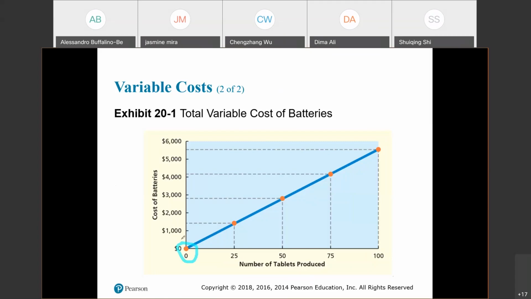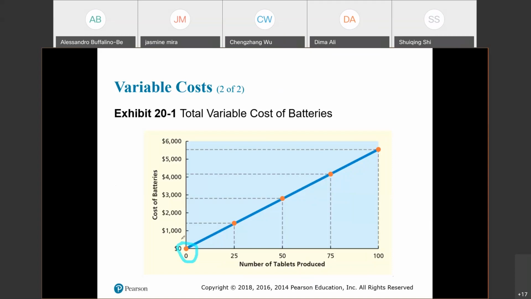Well, the slope of this cost line is the change in total battery cost divided by the change in the number of tablets produced. The slope equals the variable cost per unit.